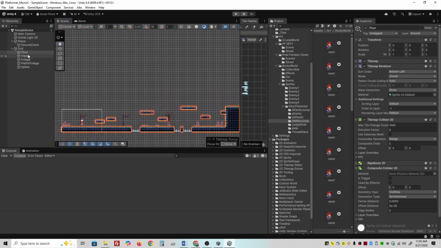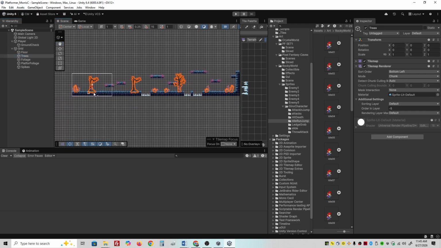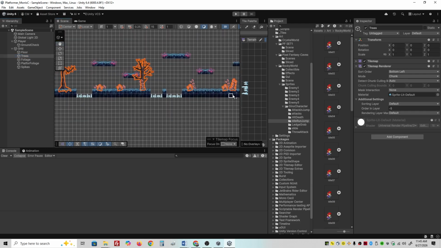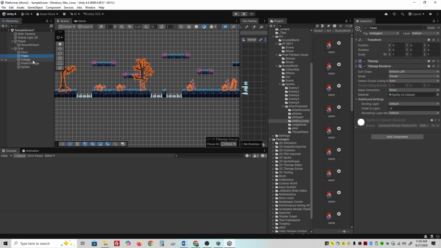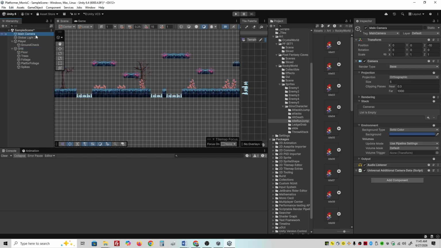I added a separate layer for the trees and for some of the bushes, just to create some of these little extra spots to make it look like they're grouped together. I threw some on the trees layer and then some on the foliage layer. I wanted to add these little pink spots of foliage onto the edges just to give a nice little break in it and give it a little bit of color.